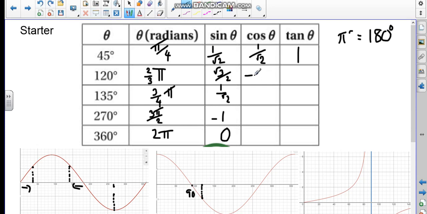So let's get a negative sign in ready. Okay, what's it equal to? So it's equal to a value here. Okay, and the difference here is 30, so the difference here must be 30. So we're looking for 60. Okay, so again, it's going to be equivalent to cos 60, but it's going to be the negative of it. Cos 60 we know is a half. Okay, so therefore cos of 120 is going to be minus a half.